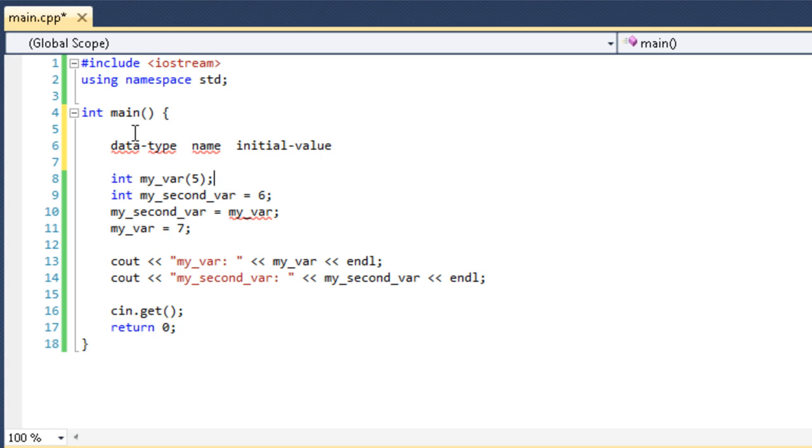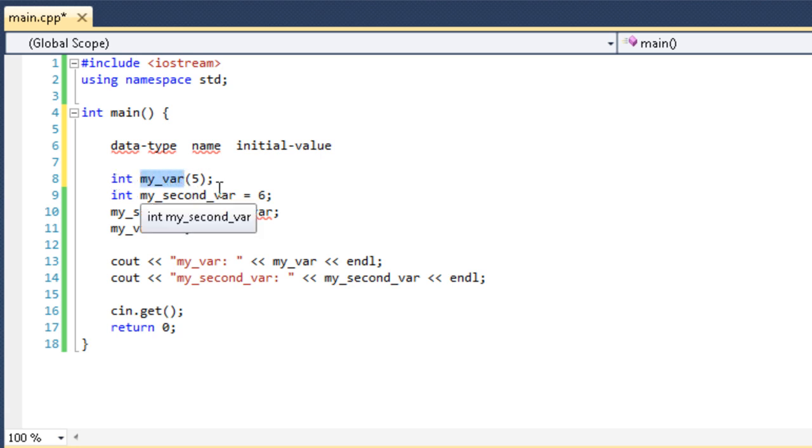So, data type, int. An int, as we just learned, is an integer. So we're creating a variable that is of the type integer. We can only store integers in there. So in other words, we can only store numbers with no decimals. So if I tried to say 5.7856, that wouldn't work. I wouldn't be able to store that. In fact, it wouldn't produce an error. The only thing it would do is chop off all the decimals and just keep the 5. So really, there's no point in doing all the decimals. Just put a 5. So int, we name it my var.